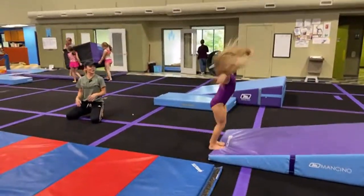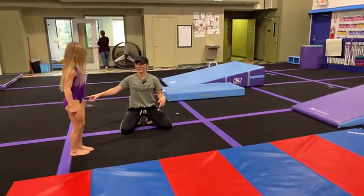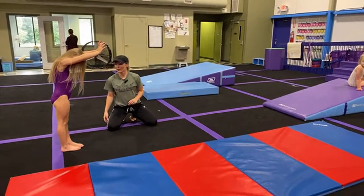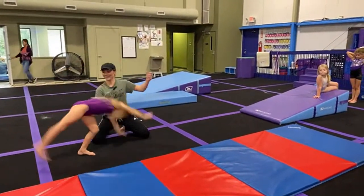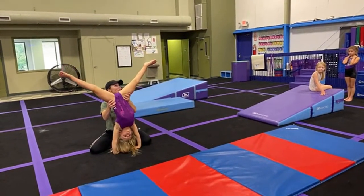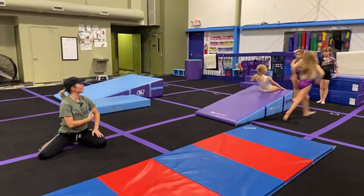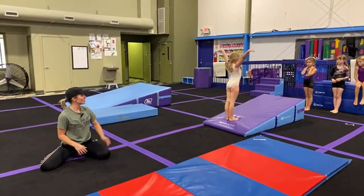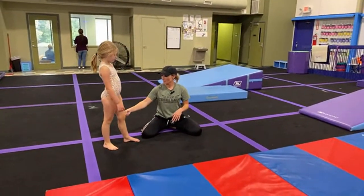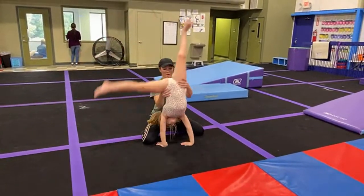Backward roll to tuck, stand up, and finish — her knees stayed off the ground, that's great! High five, you are awesome. She's a lefty so she's got to start on this side. Mountain climber, cover your ears, left leg out in front, cartwheel — look underneath your armpit, turn this hand in, pointed toes, and step together, arms up, finish. It's really important that you know who your lefties and righties are. The best way to memorize it is to only memorize your lefties, because you'll have fewer of them.